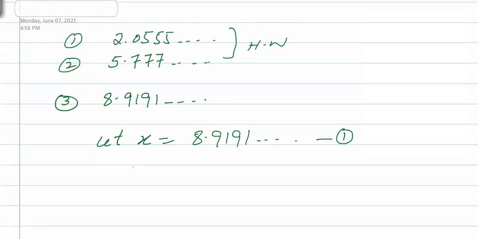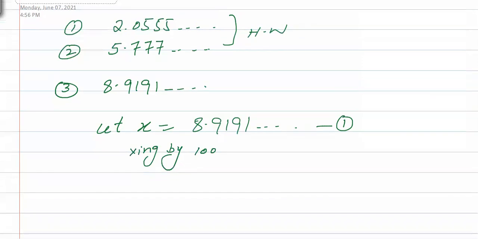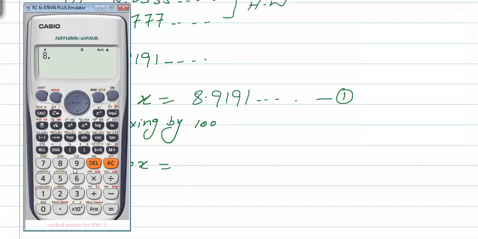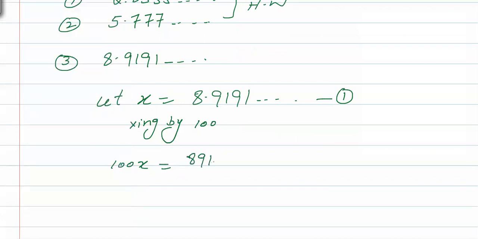So, okay. Now multiply both sides by 100. Why by 100? Because this time 2 digits are repeating. So I will say this is 100x equals, now this one times 100: 8.9191 times 100 changes into decimal 891.91. But look here, after the decimal we have 4 digits, but here there are only 2 digits. We know 9191 is repeating, so I can write another 91. Now the number of digits will be equal after the decimal, so your calculation will be easy. This is the second equation.